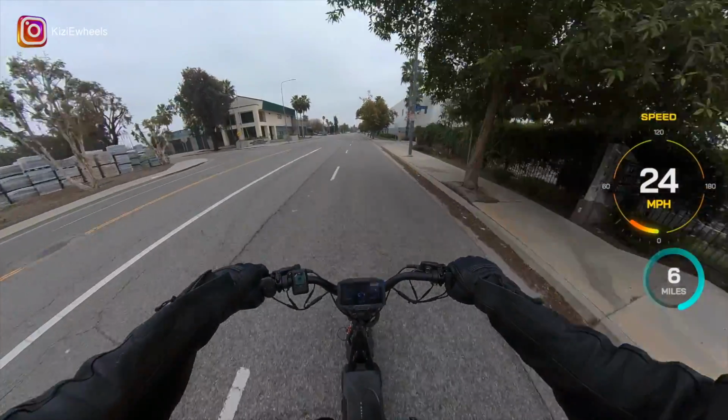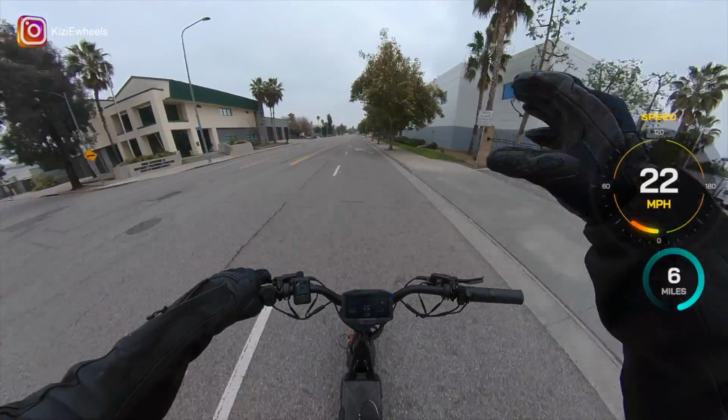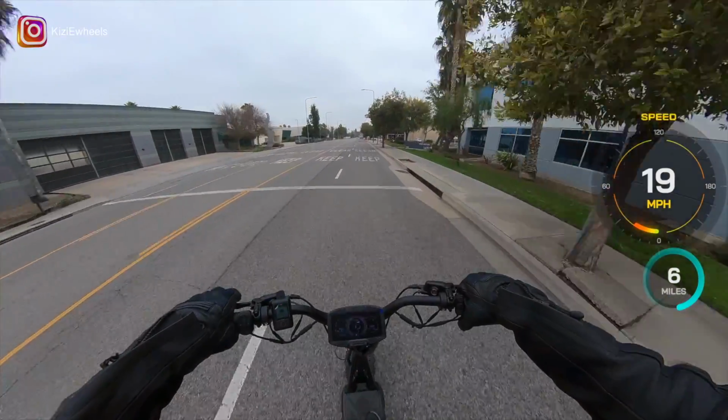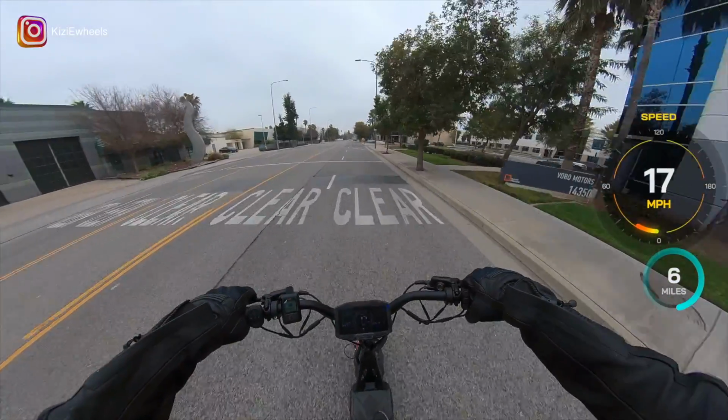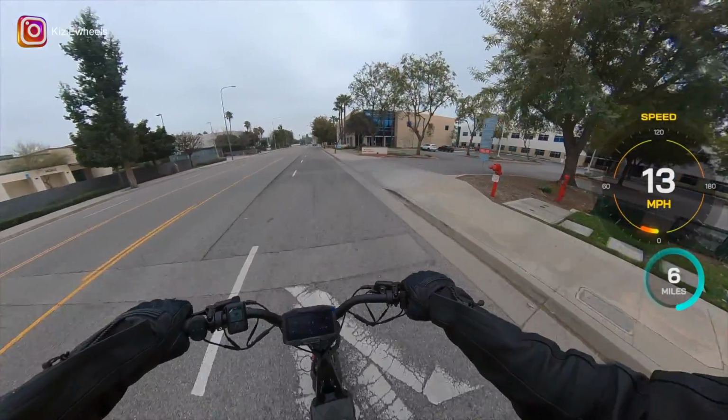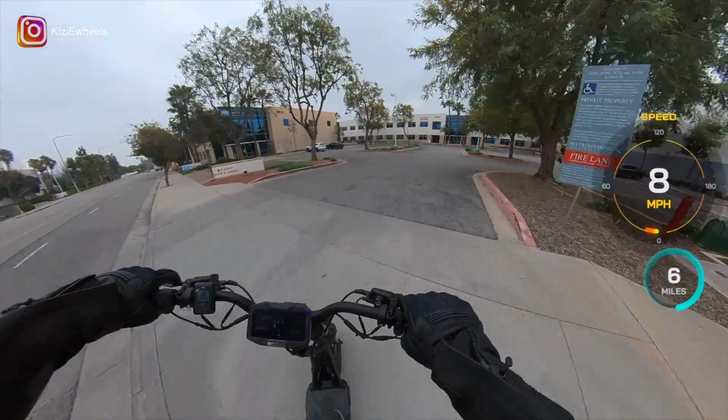But Vero Motors definitely has a different viewpoint when it comes to listening to people's opinions when it comes to working on scooters, building scooters. So I give it up to them, you know. So yeah, back now.